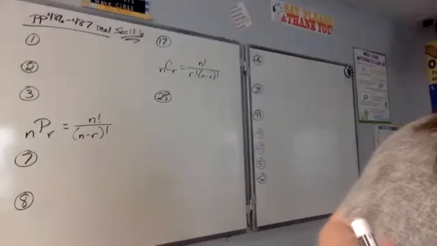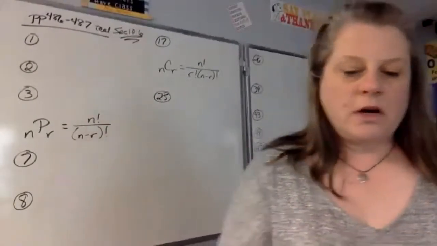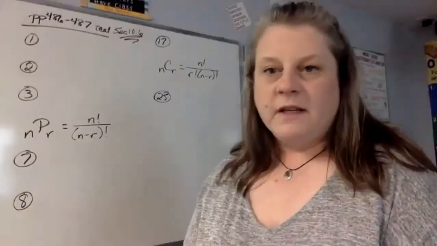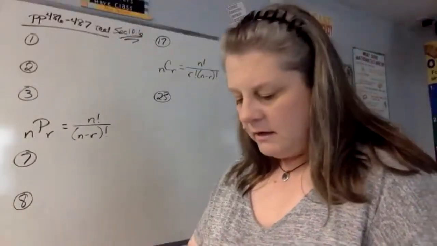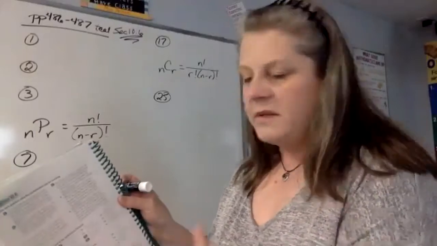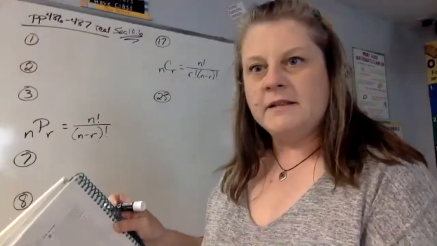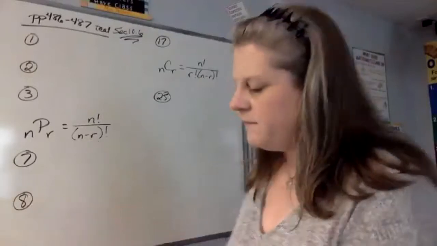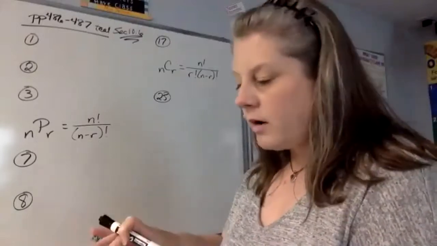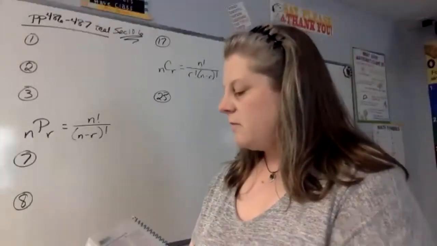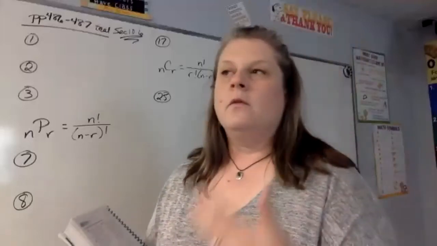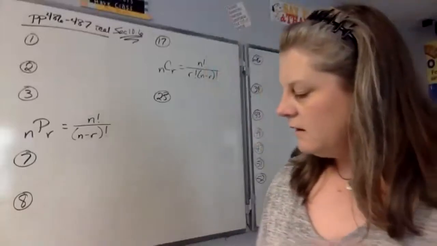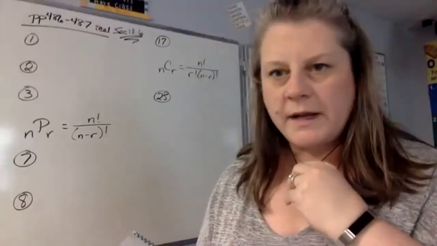So like I said, we're on page 486 is where the problems are. We're doing the teals. So even though it says 1 through 52, if you look, there's not a whole lot of them that they have in teal. So even though you think, oh my goodness, there's a lot of problems, we're still not doing a whole lot of problems. So we're starting on the word problems, where it says solve each problem using the multiplication rule for counting, or what they sometimes call the fundamental counting principle. Okay? Fundamentals. So we're on number 1.